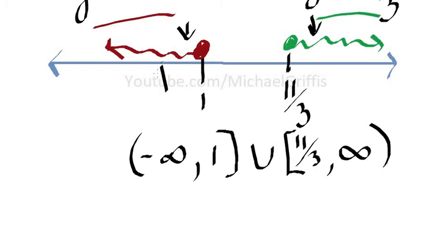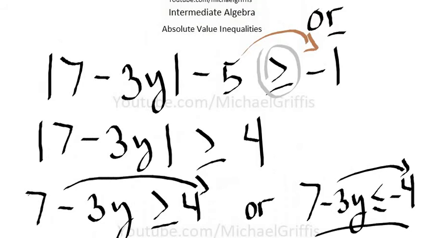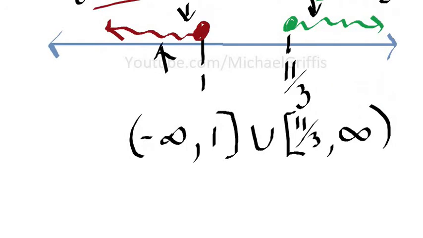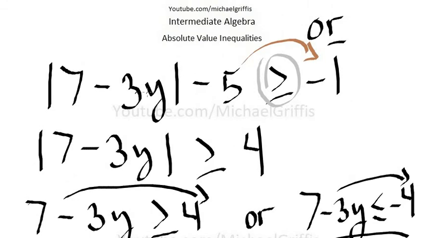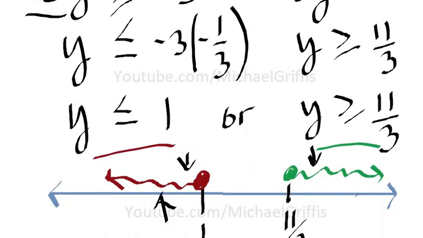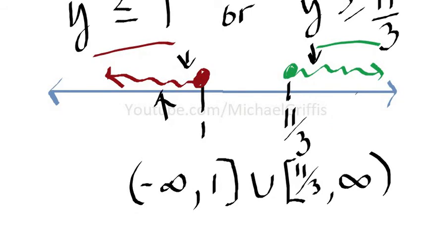Now you can choose any number over here. For example, 0. Oh, wait a minute. Yes, 0. Let's try that. So if we plug 0 in for y, you'd have 7 minus 3 times 0 is 0, 7, absolute value 7 is 7, and 7 minus 5 is 2, and 2 is greater than or equal to negative 1. If you picked a number, let's say over here, let's say we picked 10, 3 times 10 is 30, 7 minus 30 is negative 23. Absolute value of 23 is 23. 23 minus 5 is obviously greater than or equal to negative 1. Right. Anyway, just checking it out there.